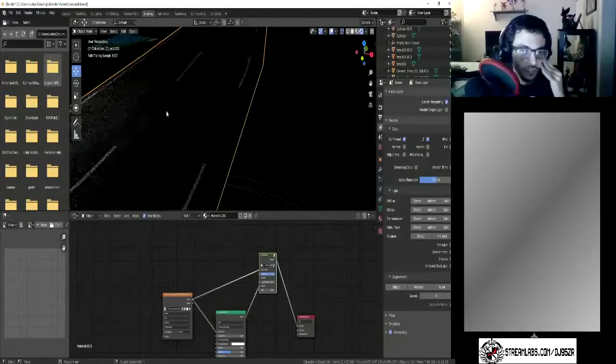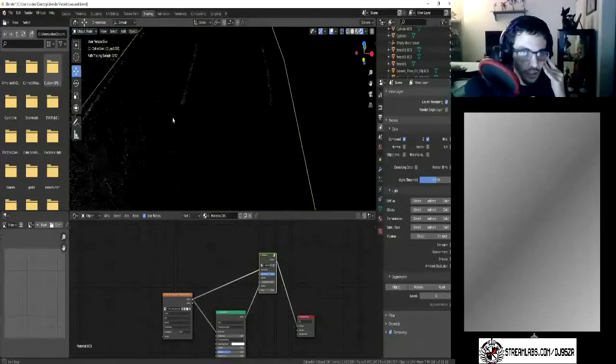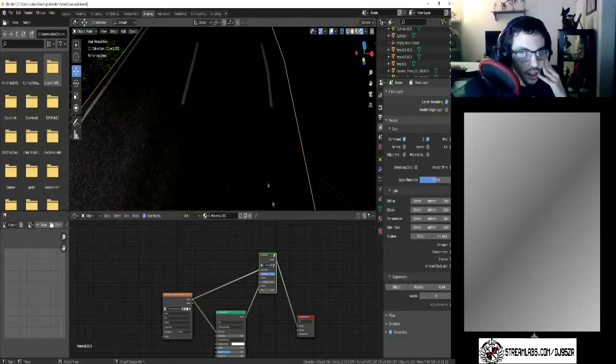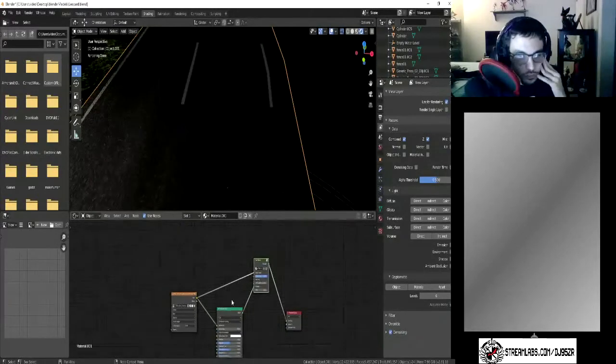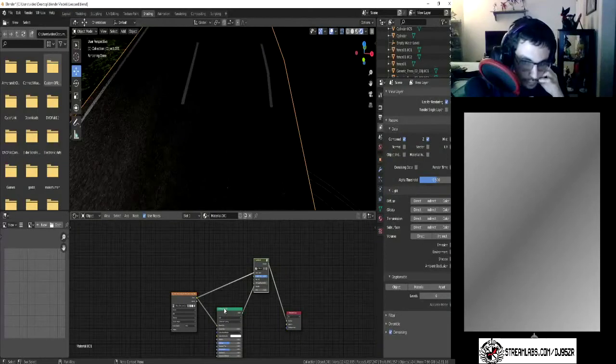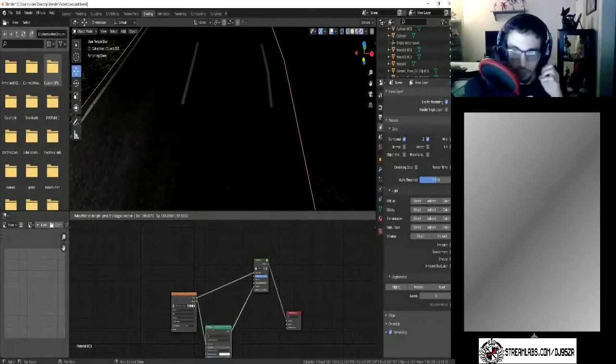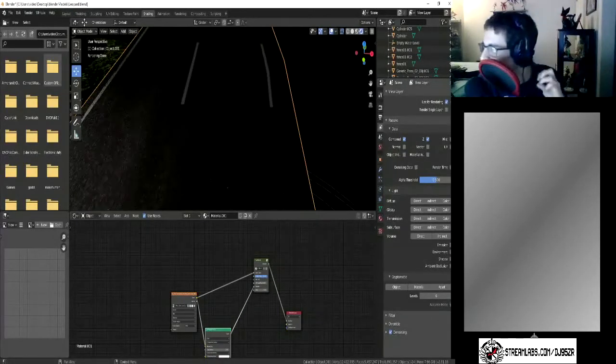But yeah, that's basically what you would do, is you would just add this to base color, and then your normal map you would put through.